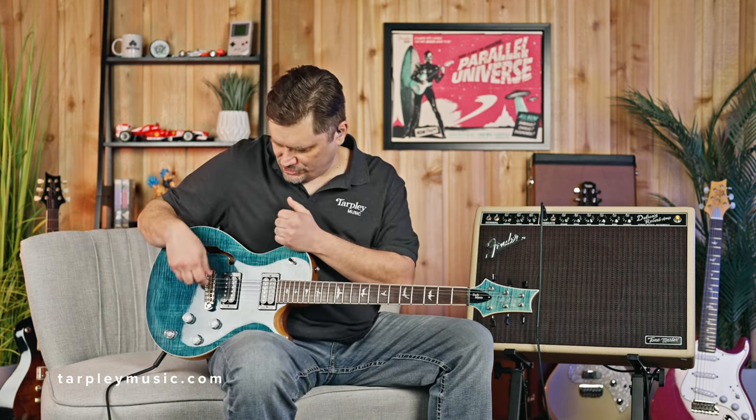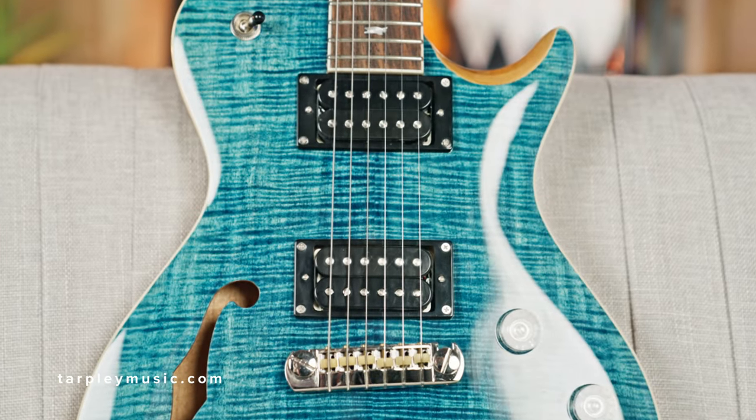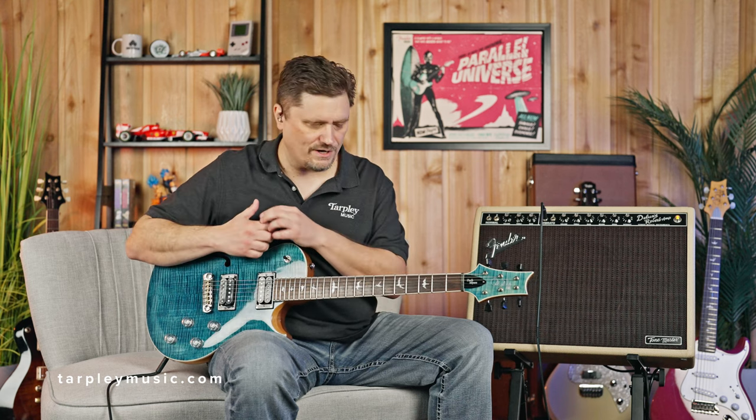I own a 24-fret PRS myself, but this thing is now officially on the top of my list, which is a problem — it's just so versatile and very light. It just feels so good and looks gorgeous. I love that it's got this adjustable stop bridge. When you're just wanting to do a lot of playing without worrying about vibrato, I think it would just be a workhorse for rhythm and lead. Very comfortable, 22 frets, the neck feels really good. The PRS neck system — wide fat and wide thin — is a little different to learn but still very similar to your standard C, D, and U shapes. This feels like a really comfortable modern C with that 10-inch radius.